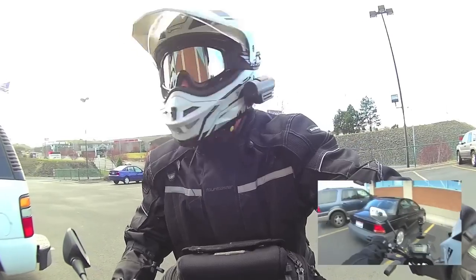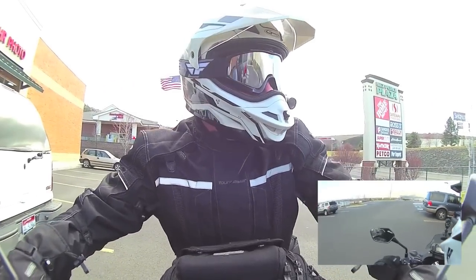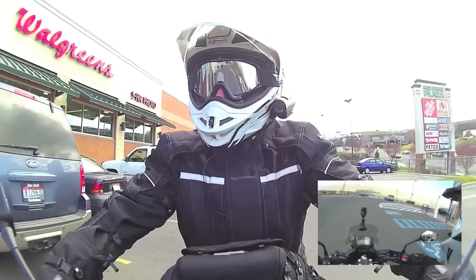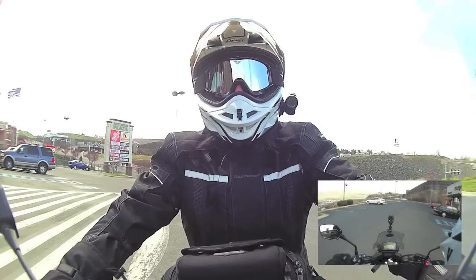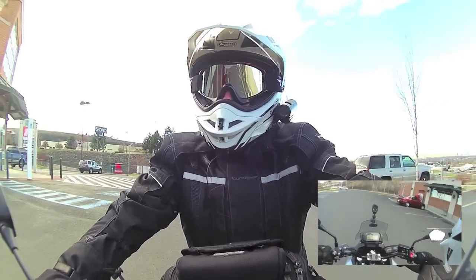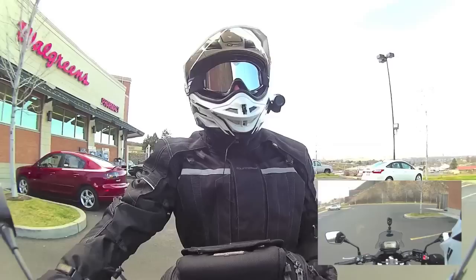I mean, if you're in Utah, if you're in southern Utah, that gets to be kind of a trip and a half, but you know, I saw a WR250R or X, or one of the Supermoto, or what do you call it, dual sport, and it's got road tires. I'm trying to figure out what the advantage of that is, unless you were going to use it just for commuting.